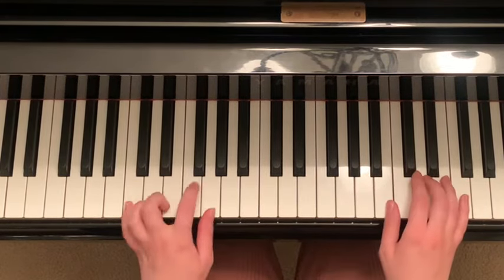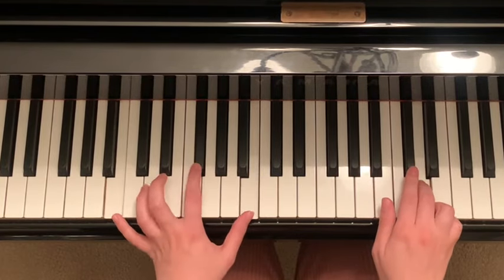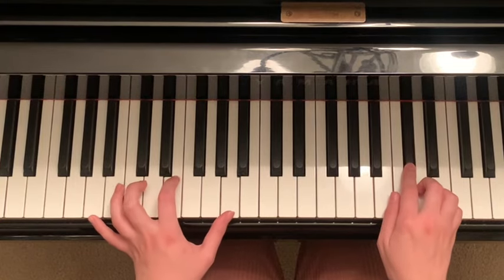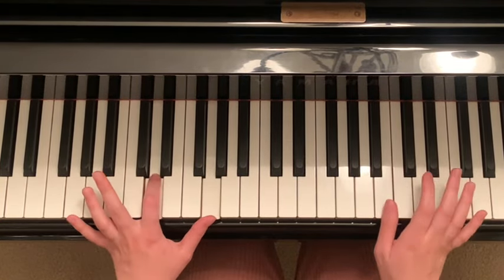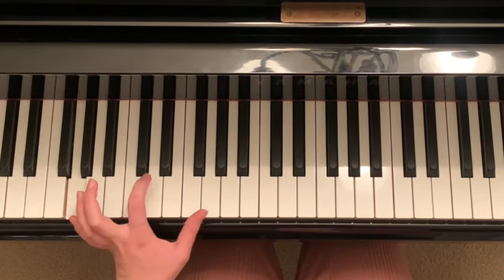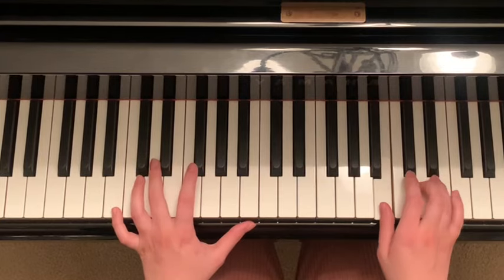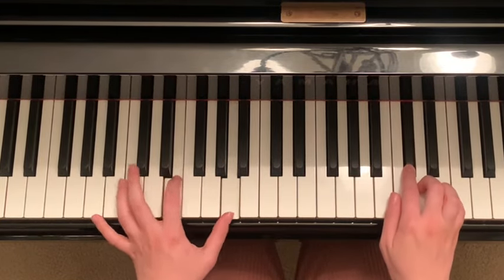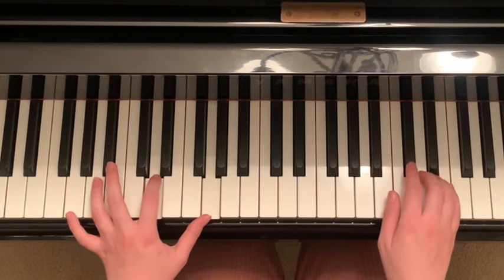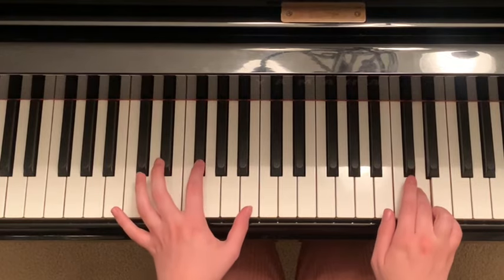So I'll show you an example. It's right here. Starting back on the melody, but I'm still on this last one in the left hand before I start over. So it's like this. See, I'm already starting back in the right hand before I move back to B.